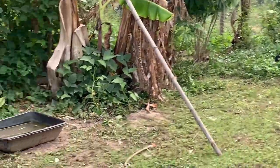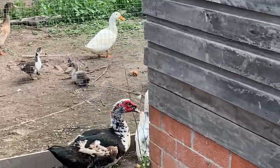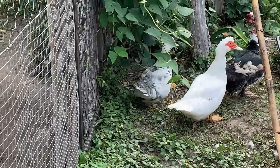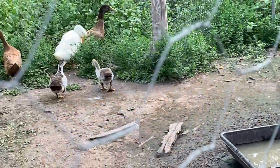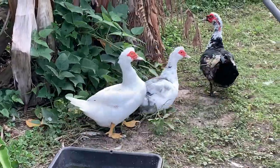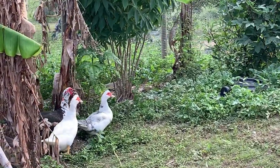Now we've got three Muscovy ducks — two girls and one boy. They are living separately from the other ducks because we don't want to cross them. If you cross a normal duck with a Muscovy, they cannot reproduce anymore — there will be a mix. Like you can see these little guys here: they are duck-cross-Muscovy, and they will grow happily but they will never have babies. These guys here are living also in their own paradise; they are very quiet, lovely birds, don't make any noise basically, and they live happily here.